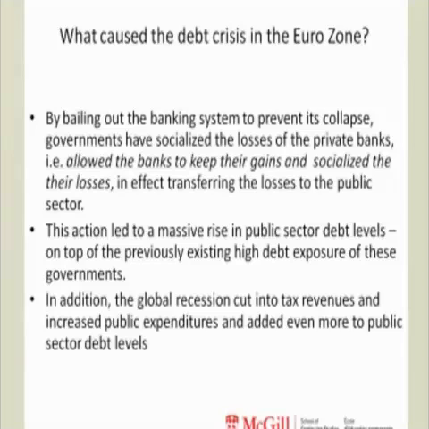At the same time, these governments already had high levels of debt. So adding significant amounts of additional debt to their balance sheet, to their liabilities, made an already precarious public debt problem more serious. At the same time, the global recession cut deeply into tax revenues, increased budget deficits, and prompted governments to spend more on social spending to try to balance the equation. Let's turn to the next slide.